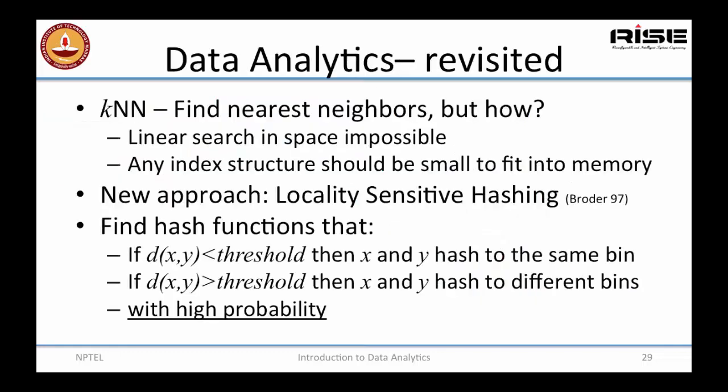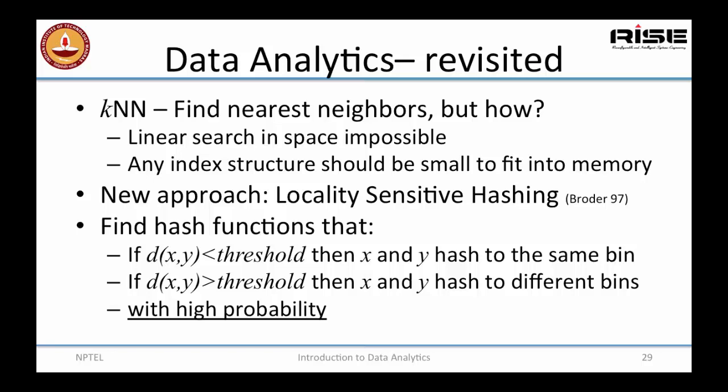So let's look at some other questions that do not necessarily need MapReduce but become harder when you're looking at large data. We looked at k nearest neighbors in one of the earlier modules. So how would you find k nearest neighbors if you have huge volumes of data? Linear search is impossible, because the data would need to be small enough to fit into memory for you to do linear search. That's not going to happen if the data is very large.